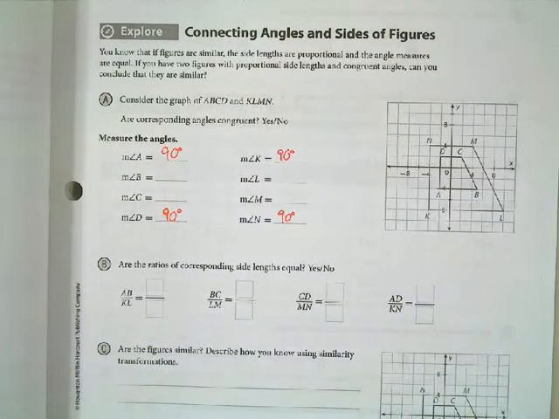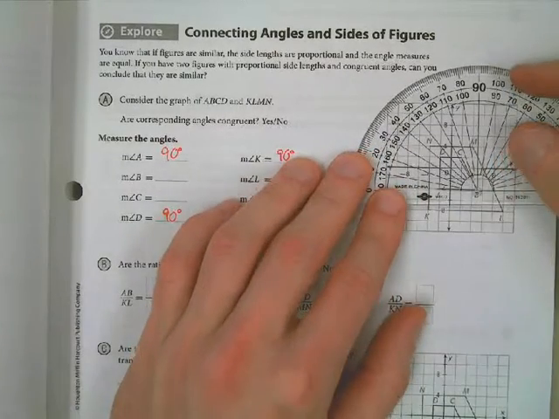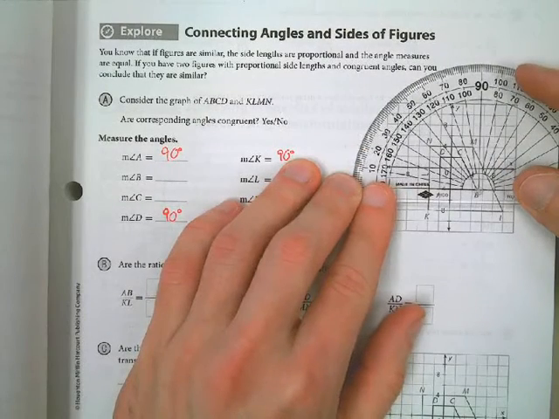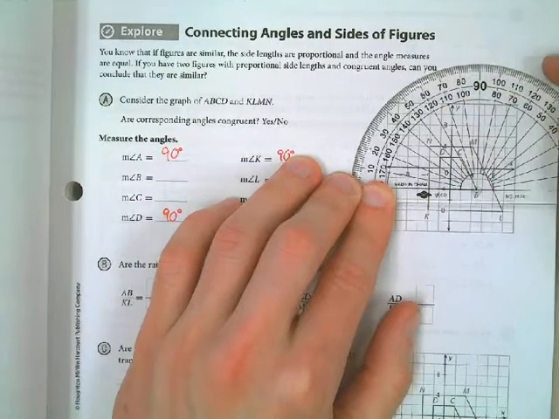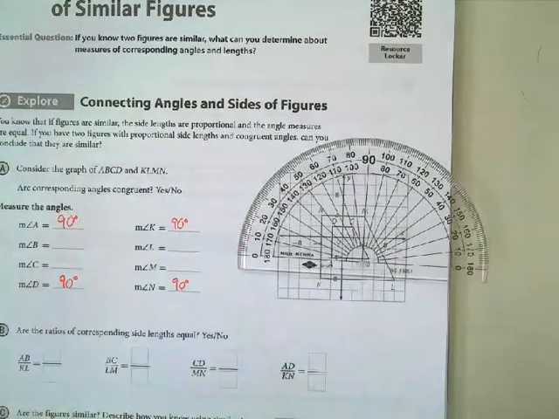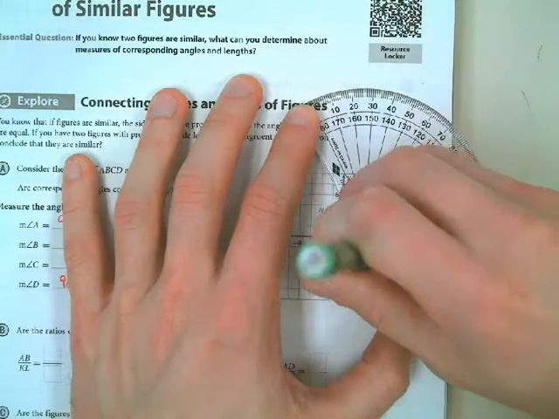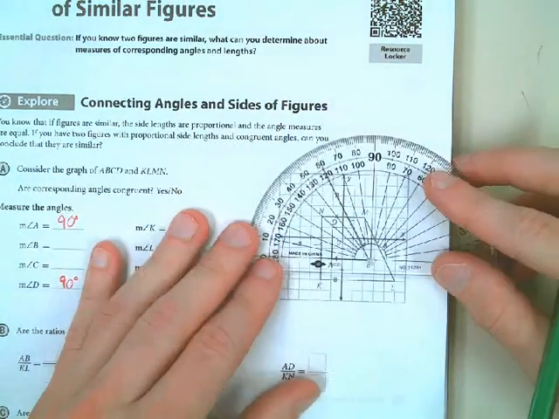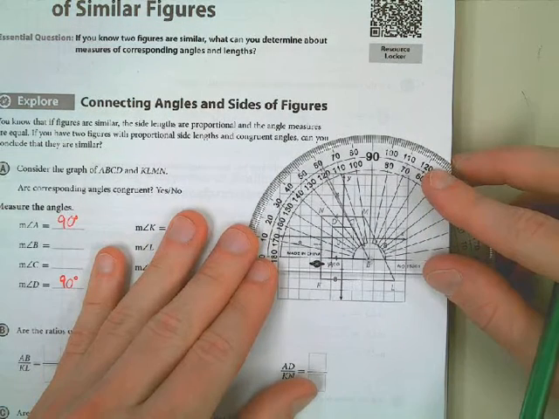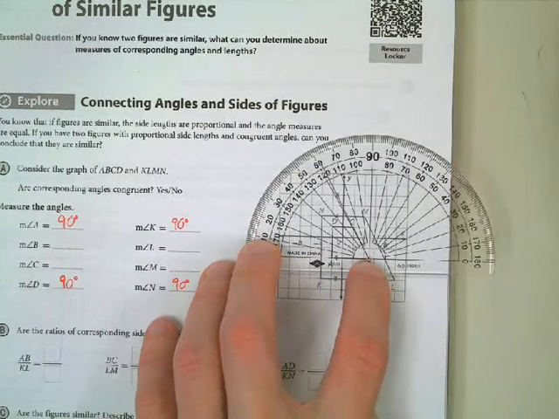Now, I also want to measure angle B, for example. Now, when I go to measure angle B, unfortunately, that side there just does not go long enough for me to be able to measure on my protractor. So what I'm going to do is extend BC here with my pencil, and by extending it, hopefully now I can, there we go. Okay, so it looks like it's about, well, let me see here, I can zoom in some.